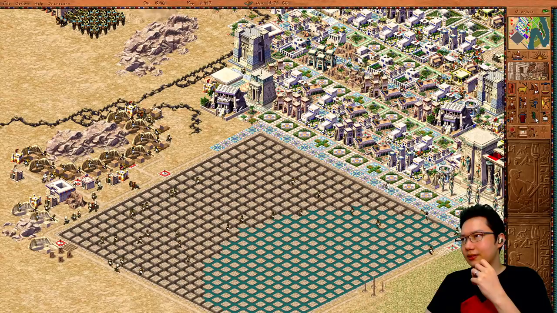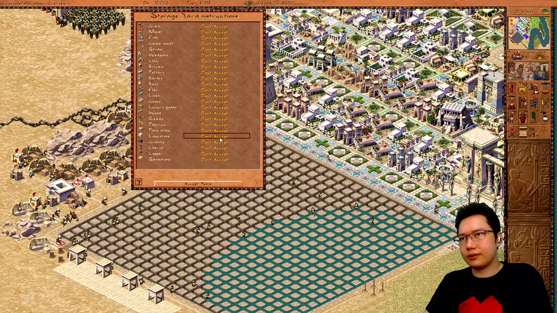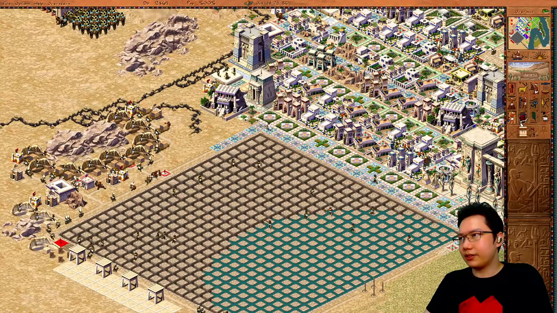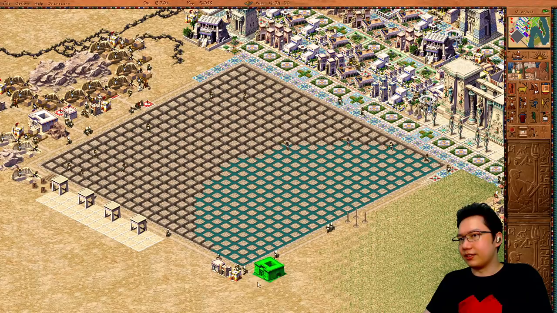Architect's post, storage yards, two for plain stone, two for limestone. Get rid of this roadblock to try and make sure. Firehouse, architect's post, apothecary, physician, roadblock.